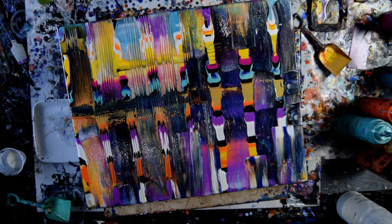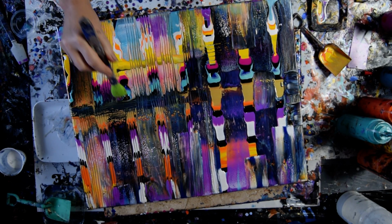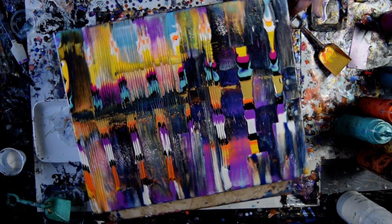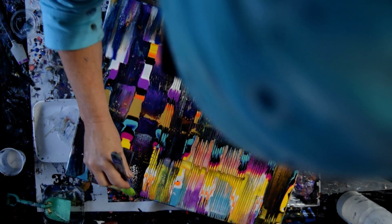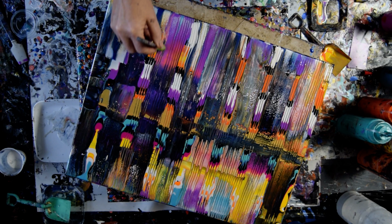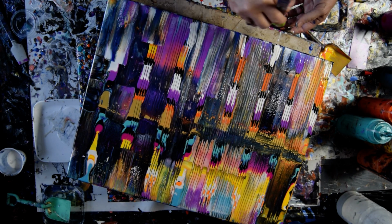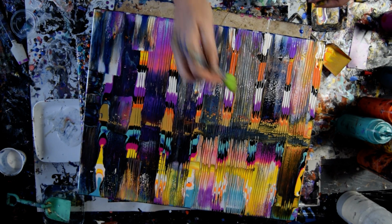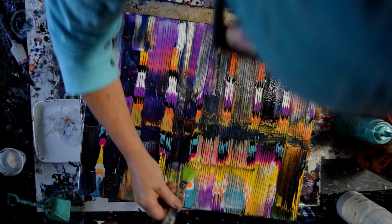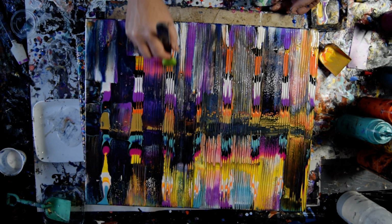I love using the basting brush and still having the cells left behind. I think that's really neat. And I really haven't gone ahead and used it on an entire painting yet. So this might be the one, is what I'm thinking. Just to keep something cohesive going. You got to not lower the basting brush all the way to its ferrule, or you end up dragging too much. So I like these when they turn out so that they're not really symmetrical. So that's working well for this particular one. It's different than the rest, which is also good.